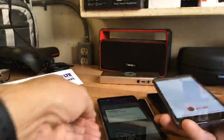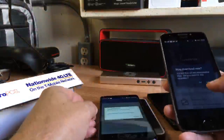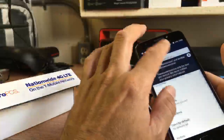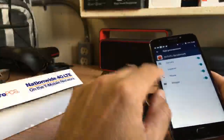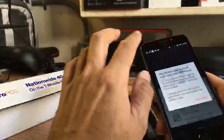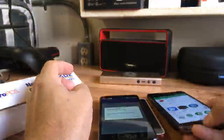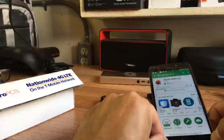We're at 80% on Geekbench 4. It does take a little while to get this benchmark going. Let me accept the permissions. And we're gonna run a test on here real quick. Install and test, download. It's gonna download the 3D like it did on my other phone. I never keep this on my phone; I always delete it after I'm done with it. You can see that it downloads a little bit faster on the Moto.